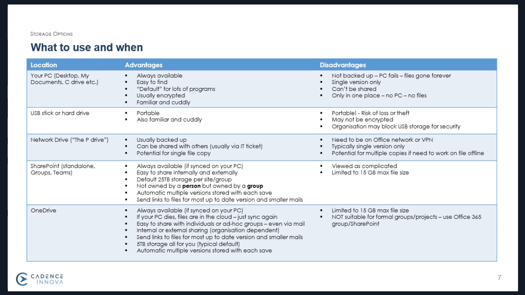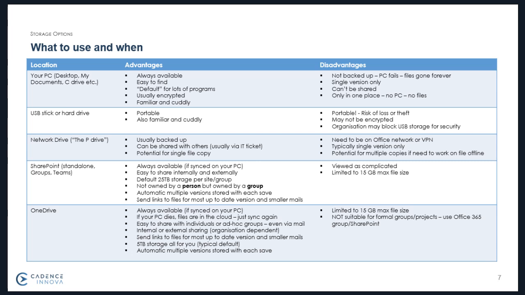And I've talked a little bit already, of course, around OneDrive. So very similar to SharePoint, but it's for files that are owned by you. So it's not for formal groups or projects. You should use a group or a team or a SharePoint piece for that. But the same advantages apply. And also with the OneDrive Sync tool, you can synchronize files, or the file structure at least, onto your PC, so that if you are either working away from a network, or if you want to move files around quickly and effectively, then synchronizing using the OneDrive desktop app, which works with OneDrive and SharePoint sites, would be recommended.